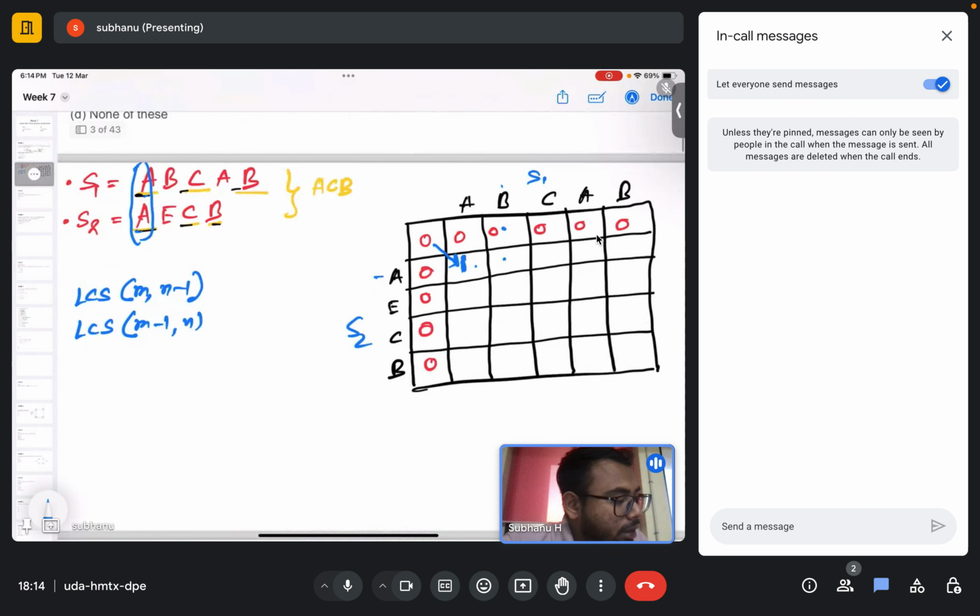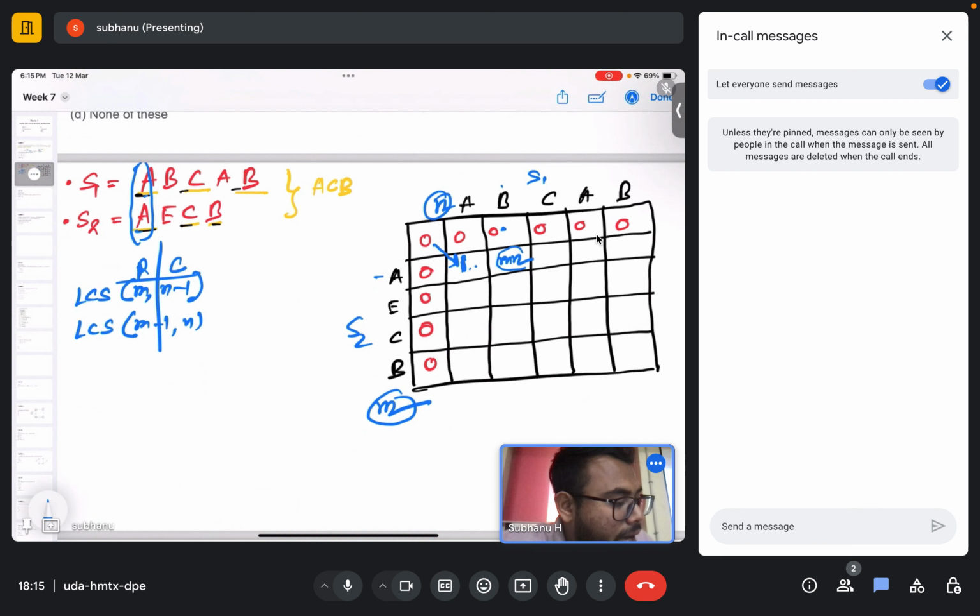So this is basically m and this is basically n. Fine, this is m, this is n. So m means row, this means column. Row and column. Fine, so m and n minus 1, so this is n minus 1 and this is m. So this is your mn.